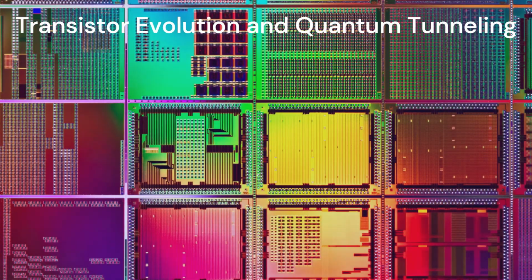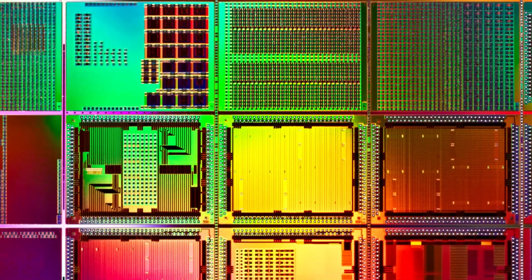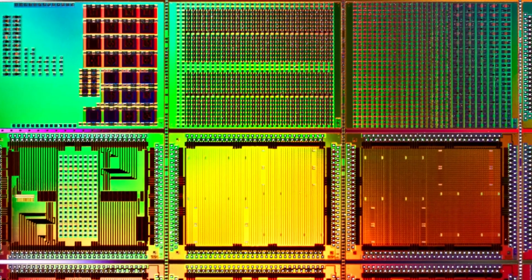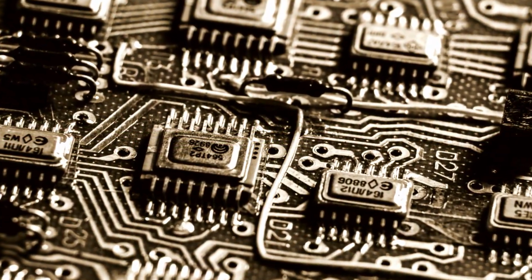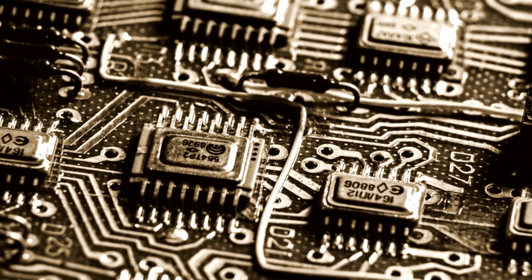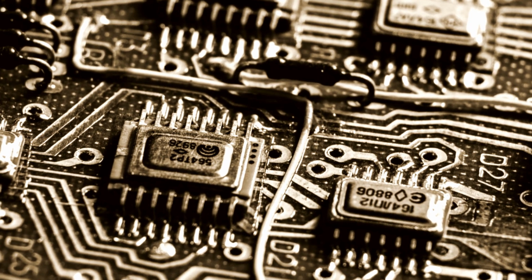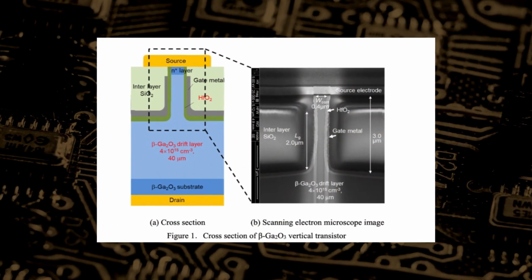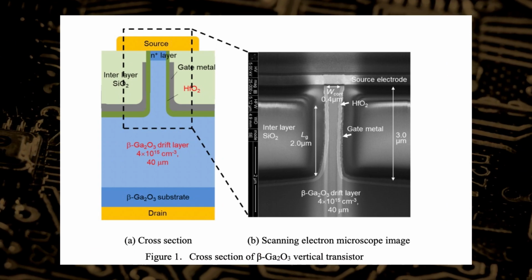For decades, the engine of our digital age, the transistor, has been on an incredible shrinking spree. Moore's law saw these microscopic switches, the heart of every computer chip, become tinier and more numerous, fueling an explosion in computing power. At the core of each transistor is a gate, controlling the flow of electrical current, separated from the main channel by an insulating layer called the gate oxide.